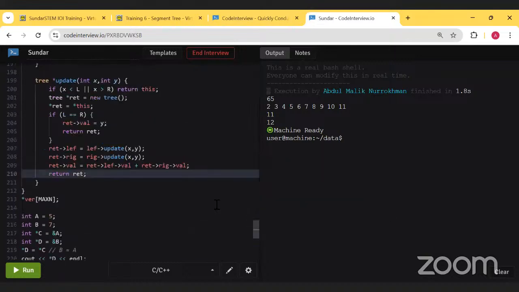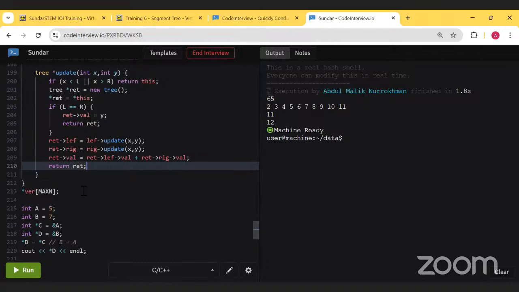Then because we want to store all of the versions, we have to create an array of pointers. We have to create n pointers: the first version, the second version, the third version, and so on. Pointing to all the roots, that's it.